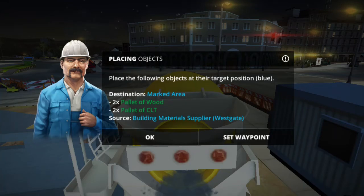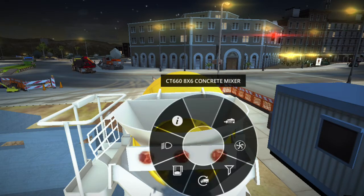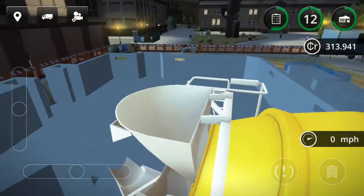Now we got to bring pallets of wood, pallets of material, tender loving care. Nah, that's TLC. Yeah, that's TLC backwards. But anyways, we got to bring some tender loving care to the construction site, which we gonna do in the next one, guys.